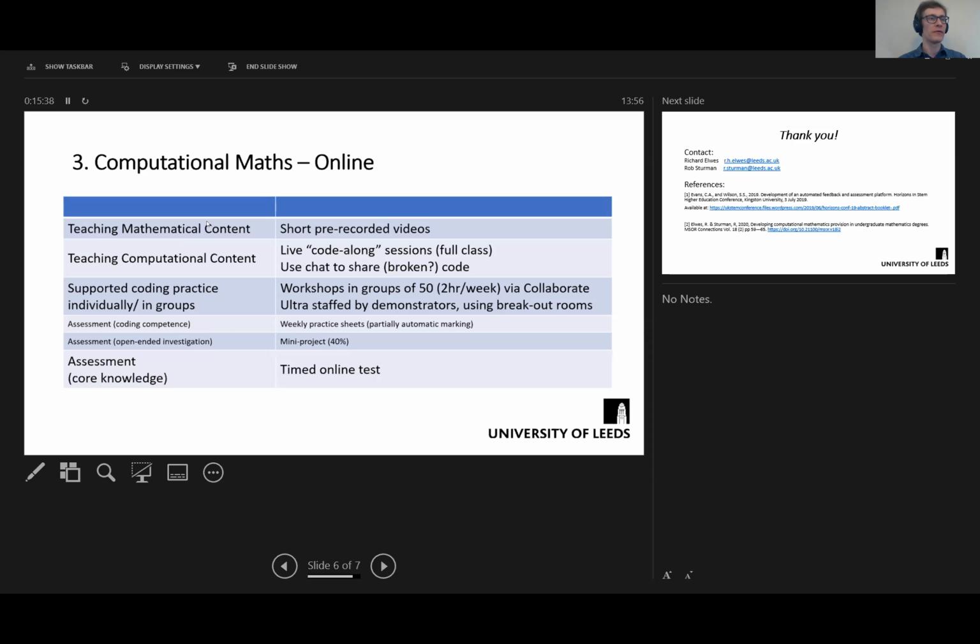So, for example, an example of Rob's: here's a bit of code which defines a 1,000 by 1,000 matrix, and we can ask them in this online test to tell us the determinant of the 2 by 2 matrix which is in the middle of it, or something like that. This has the advantage that you can't really get very far Googling. You'll spend all your time Googling, not thinking about it. And it also allows for randomizing, to prevent students from colluding with each other. So that's an overview of what we're planning to do.